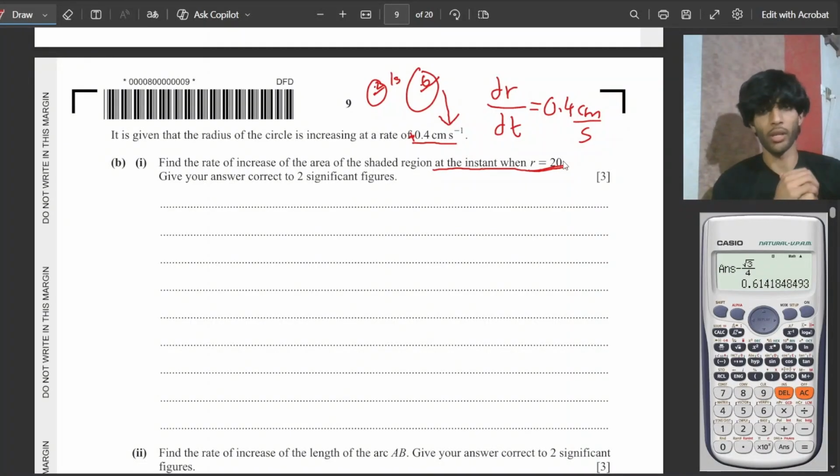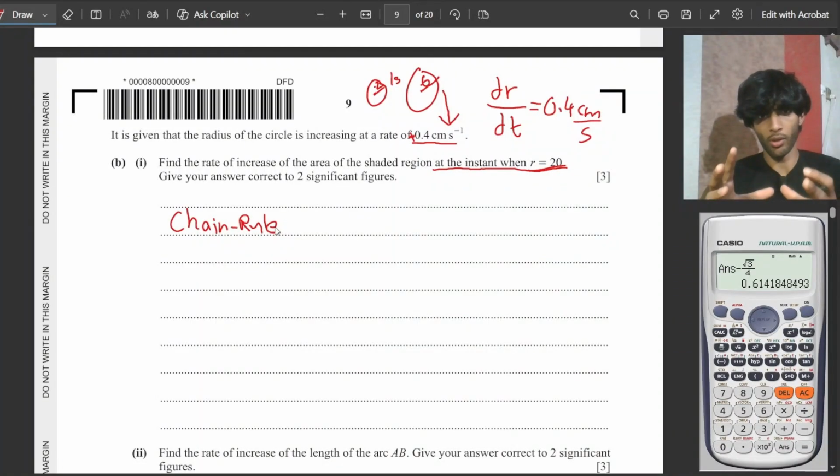What information are you given? You are given a rate of increase of the radius. Therefore, you somehow have to use that radius quantity to find the increase of the area. So you're trying to find the rate of increase of area using the rate of increase of your radius. Whenever you're trying to find the rate of one thing using the rate of another thing, you always use something called the chain rule. This is also a recurring problem. I've seen problems that make you apply the chain rule in multiple past papers of paper 1. So this is a method that you're going to want to learn.